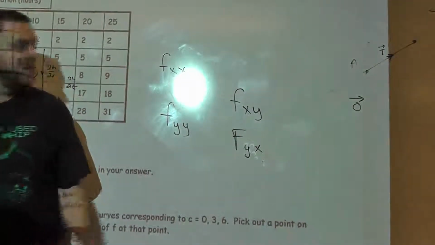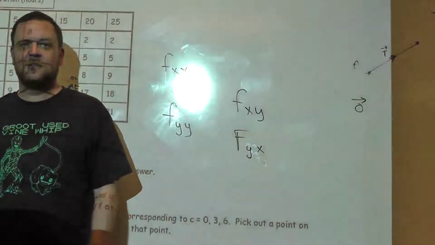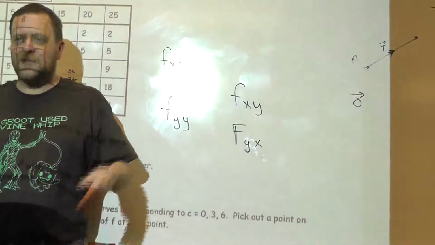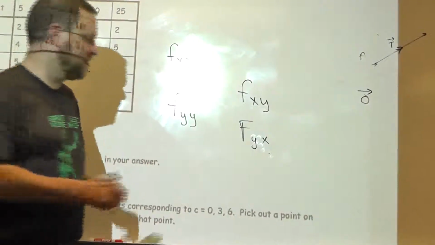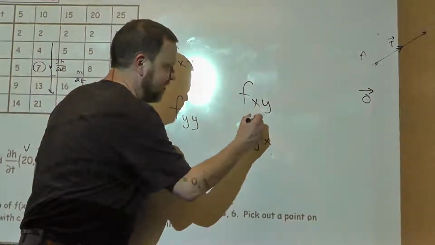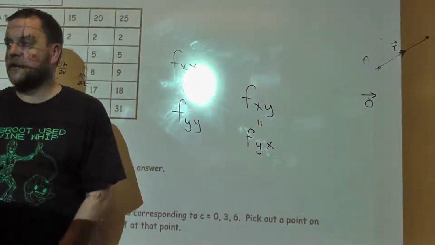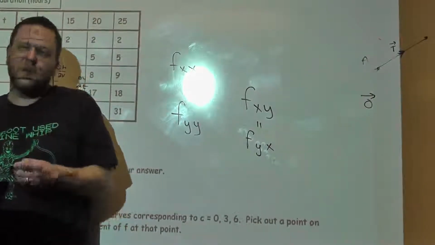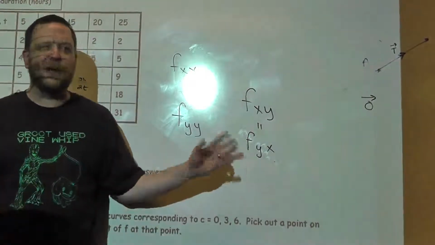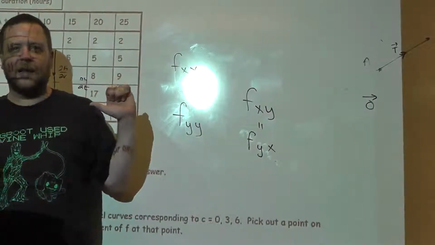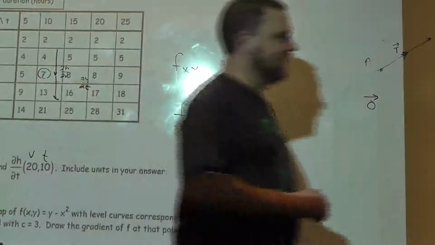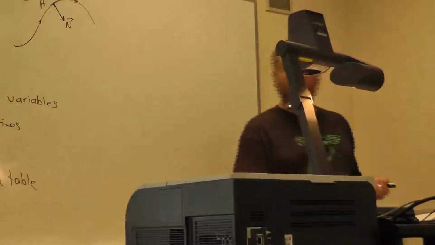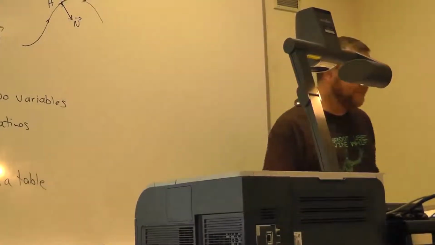But what's one thing Beth told you about these two? That you can always reliably count on for this class. They should always be the same. For this class, yeah, we use the same function notation. Those will always equate to each other. Those mixed second partials should always be the same. And that'll be a fact we kind of want to remember later on in this course. It'll come in handy when we deal with conservative vector fields and such. So yeah, your first problems are just finding some partial derivatives.